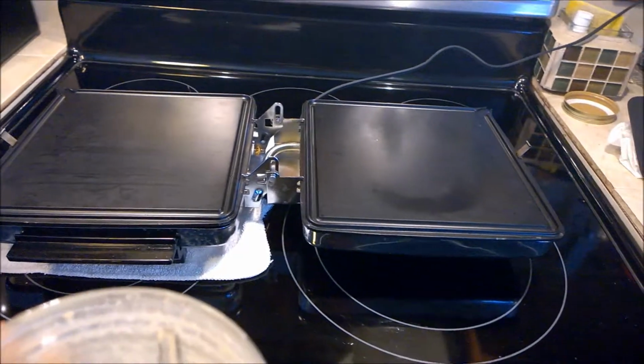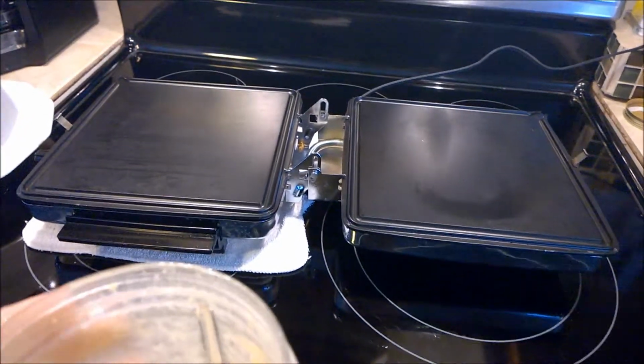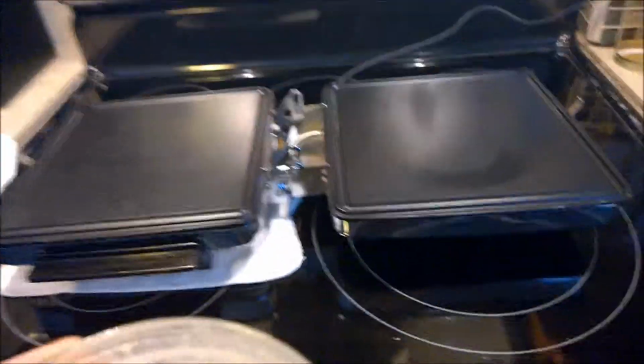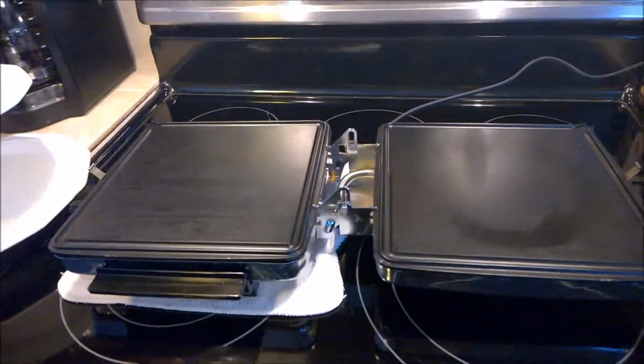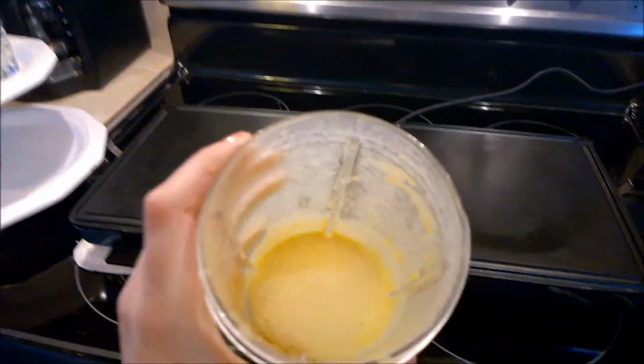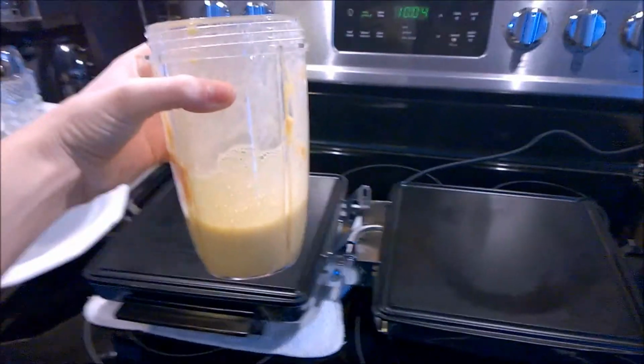So now I'm just gonna cook it over, I think, some medium or high heat on my griddle here. I've never made them on the griddle before, but I got this for my birthday, and I haven't had a chance to use it as a griddle yet. I've used the waffle maker part, but I thought I would try that this morning. So I'm going to use some coconut oil to make this non-stick, and I will show you how I cook these delicious pancakes. They don't look very appetizing right now, do they? But they will be, I promise.